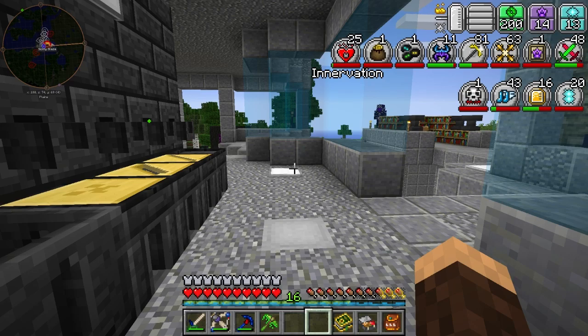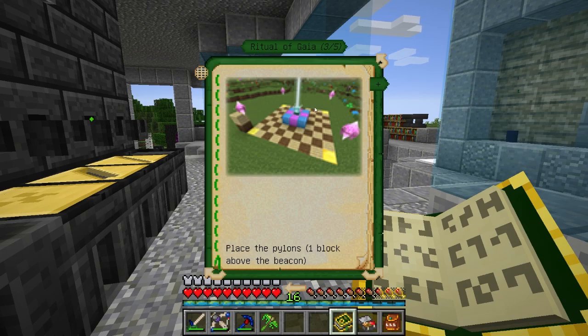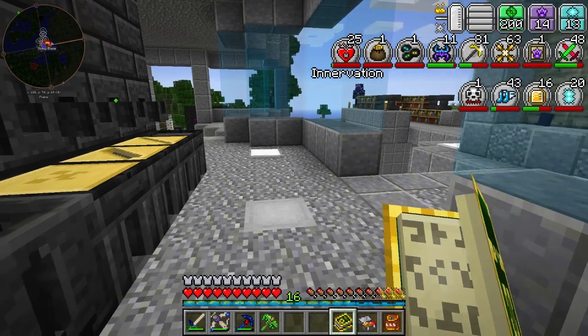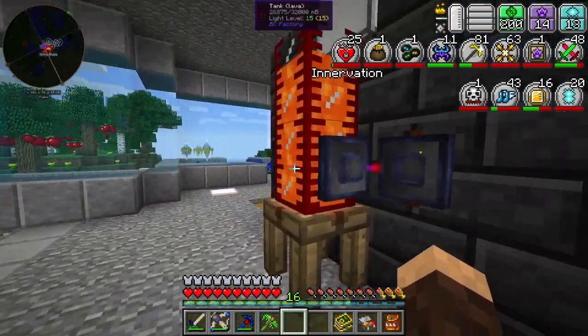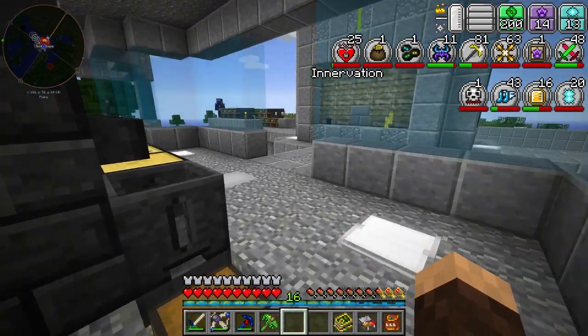So, to fight the Gaia Spirit, we need a beacon to be able to make this little guy. I have everything else we need except for the beacon. To get a beacon, obviously, you need to kill a wither. So, on the quest to kill a wither, let's go ahead. I went ahead and went to the Precasia, got some skeletal ingots. So, we got skeletal ingots.